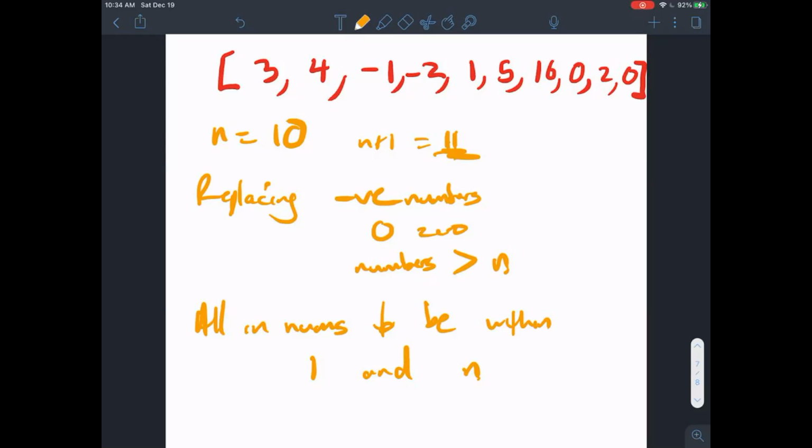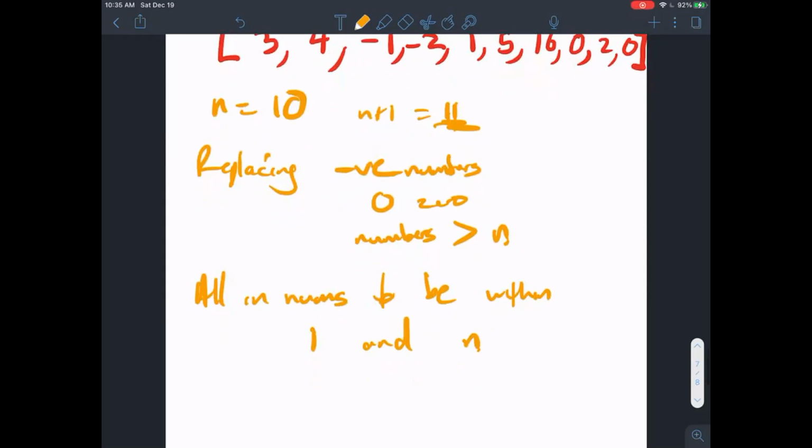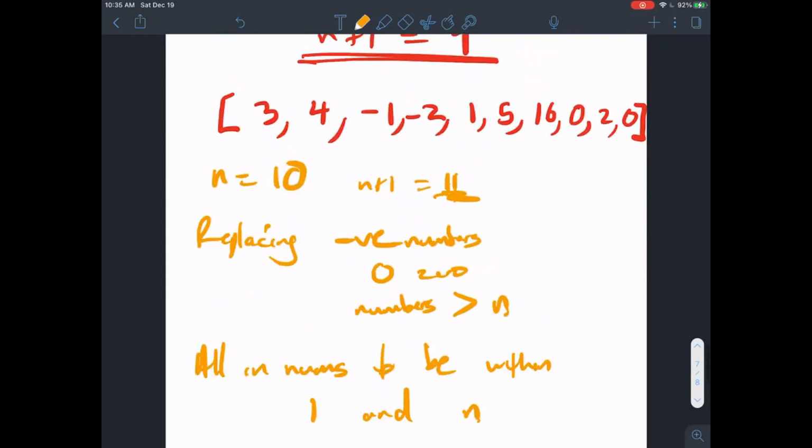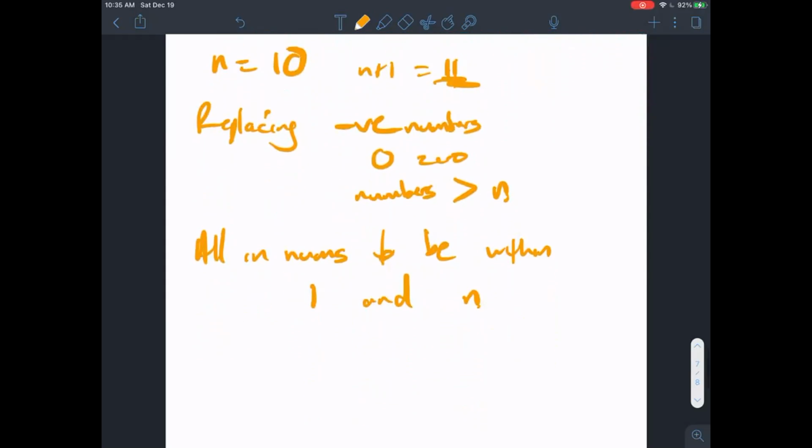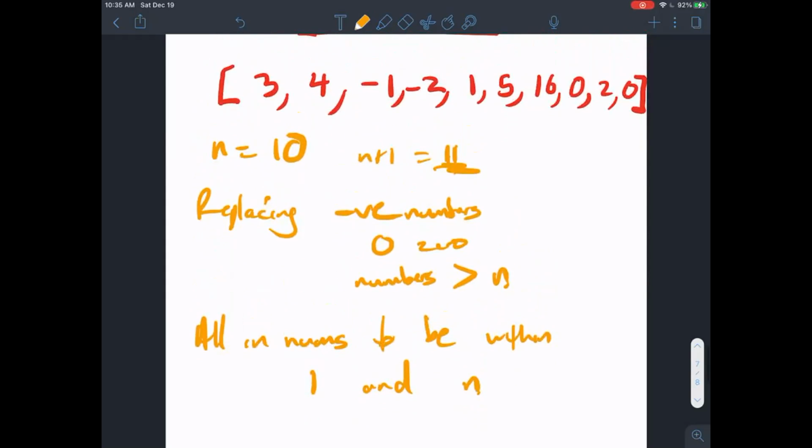We can replace those with some dummy variable. Let's say we replace them with the integer 1. But in order to first replace with the integer 1, we first have to ensure that the first missing positive number is not 1. So before you do the data cleanup, you can just go through to search if 1 is in that list. If 1 is not, then you can do your data cleanup.